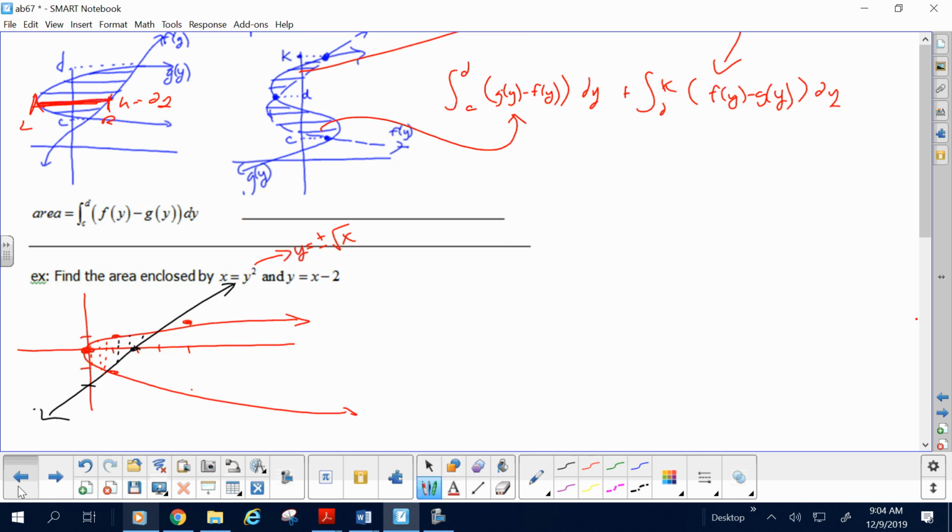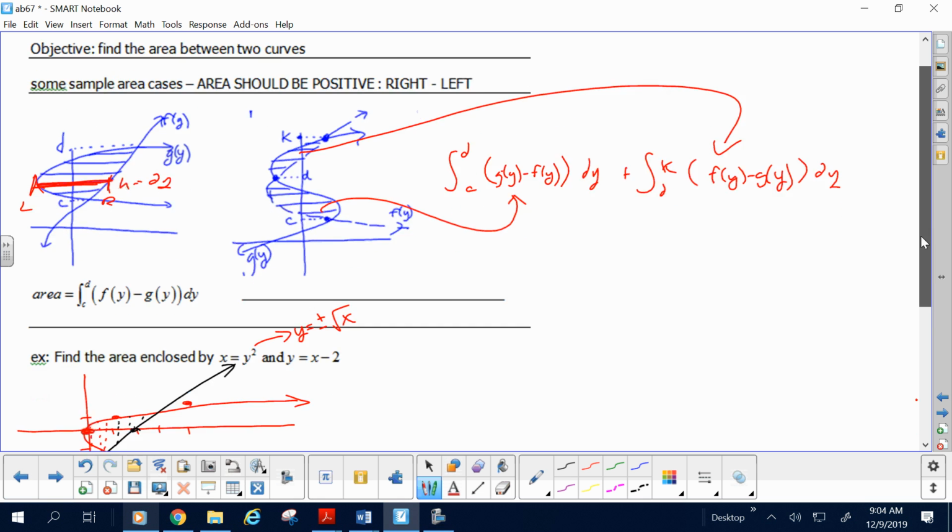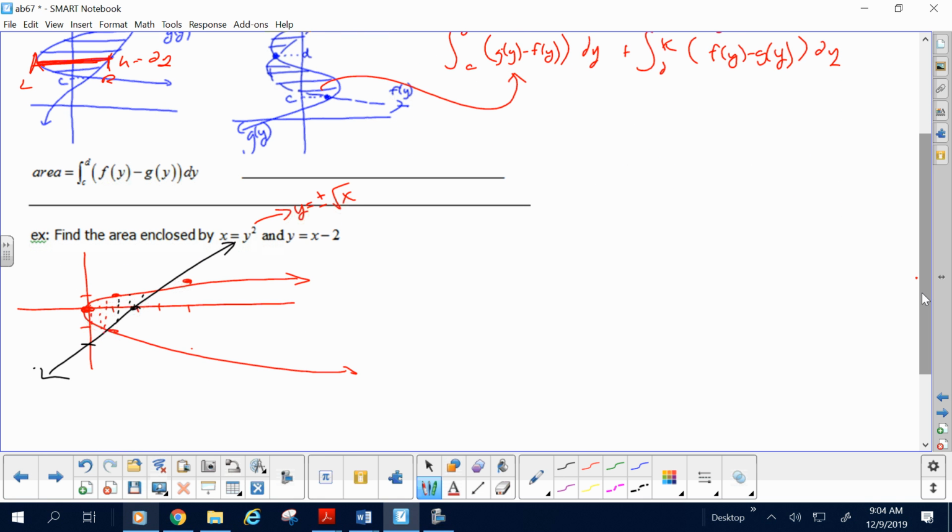But if I use y, first of all, because it just stands to reason, the equation is in terms of y, so it's a likely possibility. But if you use y, then our rectangles go this way. And is it always the same right and the same left? Yeah, the right is always the line, and the left, the parabola can be written as one equation in y, so it's always just right minus left, line minus parabola. In y, it's just one equation, and heck of a lot easier. So we're going to use y.